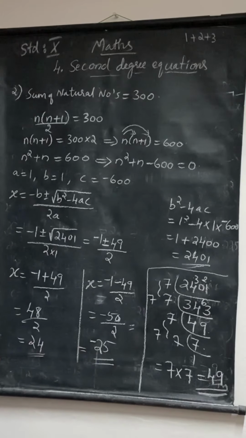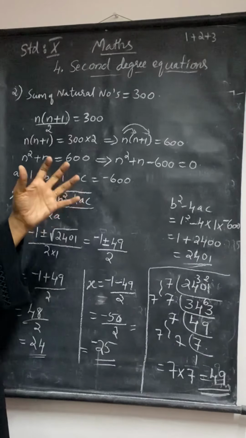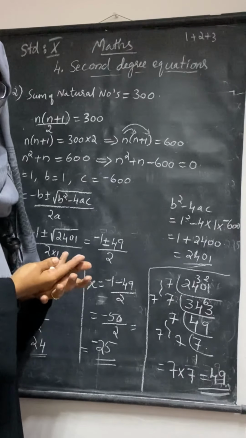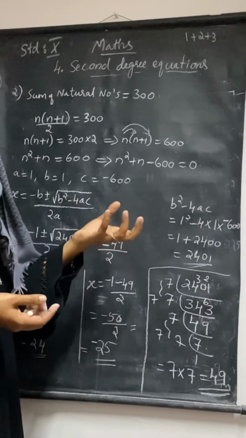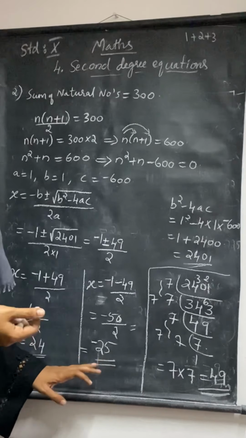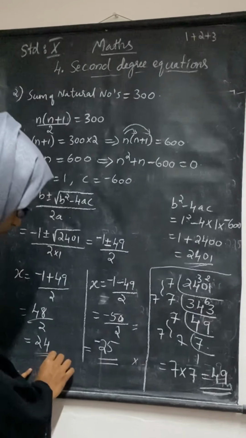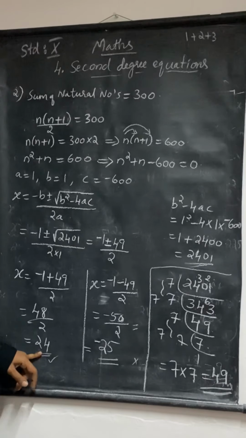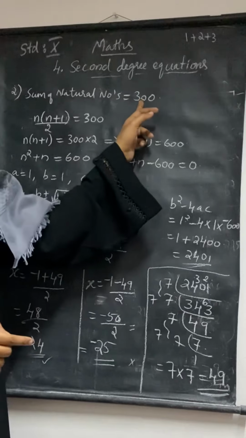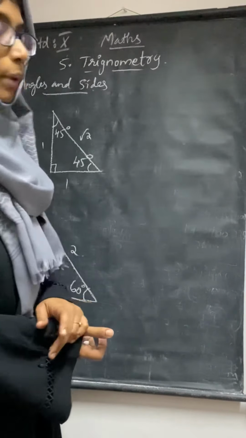So which value do we want to take here? What is actually asked? How many terms, meaning the number, is asked. So negative will not come. Negative means minus 5 chocolates, we are not saying that. So a negative term will not come there. We don't want this answer, but we take the positive answer. So 24 numbers: when you add 1, 2, 3, 4, 5 like that, 24 numbers, you will get the sum 300. Next we will move on to the next chapter, 5, trigonometry.